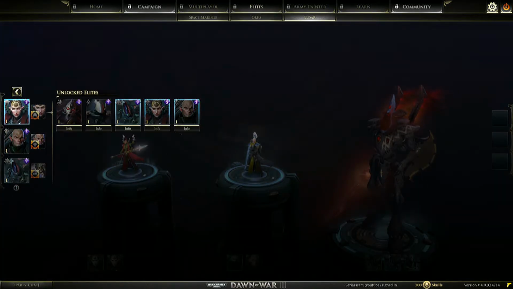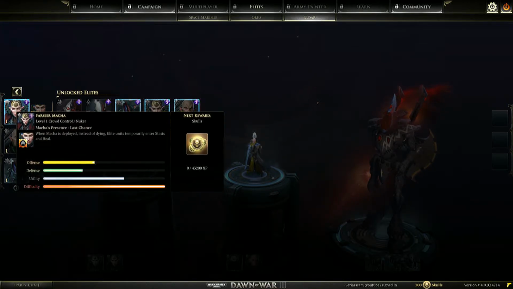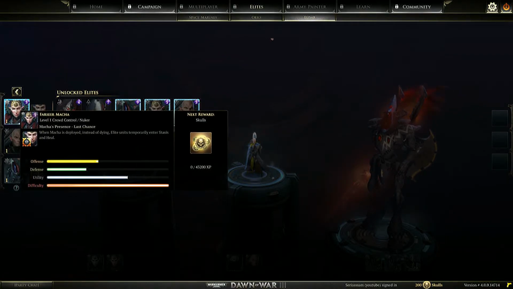Okay, so Seer. Her doctrine is when Macha is deployed. So this is Seer Macha. When Macha is deployed, instead of dying, elite units temporarily enter stasis and heal. But they can still be killed in that stasis. If they don't heal quick enough, they can be killed still. So she's a nuker on crowd control. Very difficult to play.